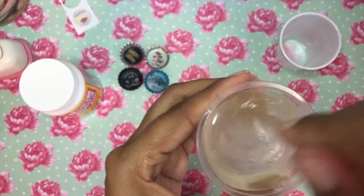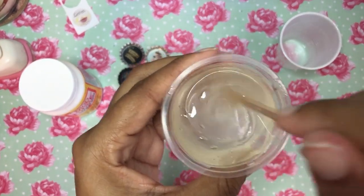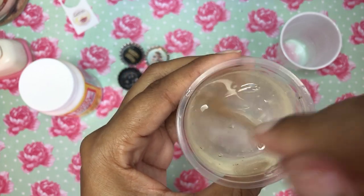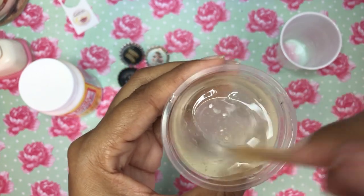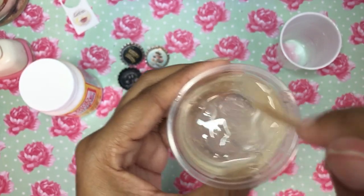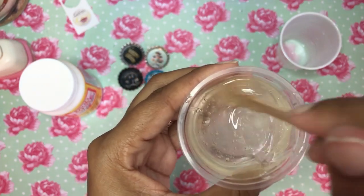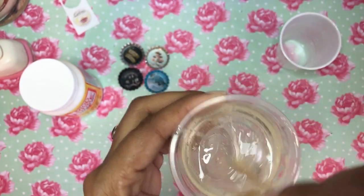So some people stir really fast or whatever. I just stir, honestly, it just depends on how I'm feeling that day. I'm just going to stir normally, and we're going to get that cloudiness gone. So you want to stir until it's clear, okay? And you can see it starting to clear up now, but it's going to take a little.